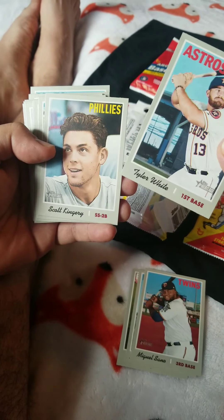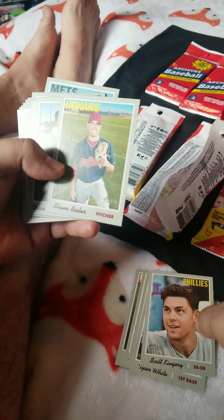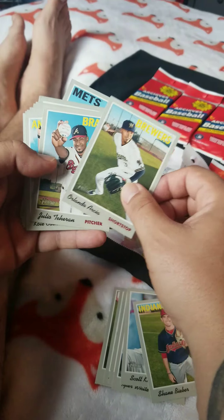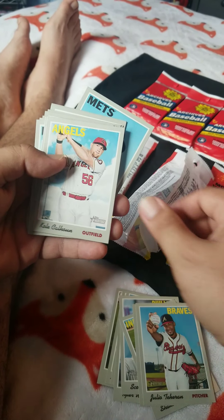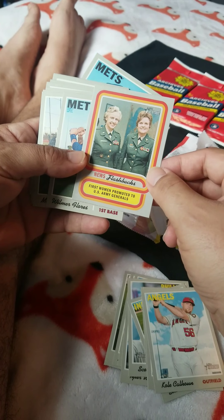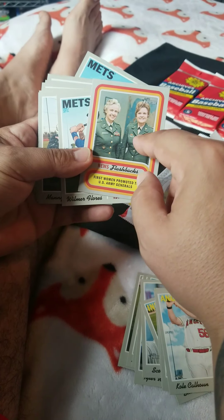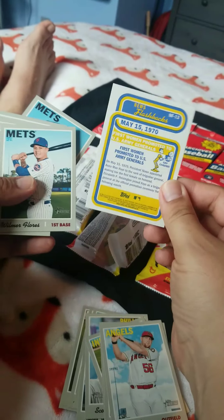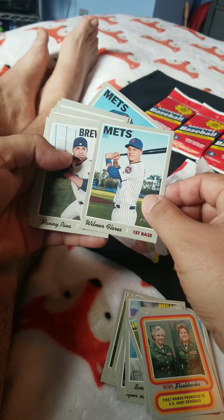This kid looks like my son a little bit. I don't know who he is. So many new people these days. This guy Orlando or something. Julio. My videos ain't all perfect — they're not polished. I just say it like it is. Nothing good so far. Holy crap — I thought it was MASH for a minute, the TV show. But these are the first women promoted — she looks like Betty White and Barbara Bush. I'm just kidding. I don't know who these people are, but that's pretty cool though. It says here May 15, 1970 — once I can say I wasn't born yet.